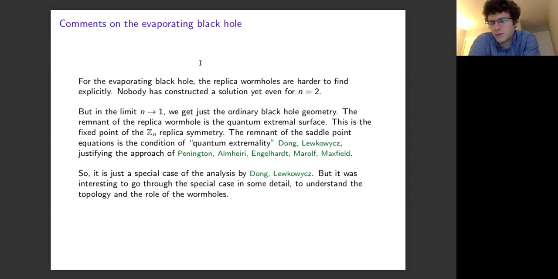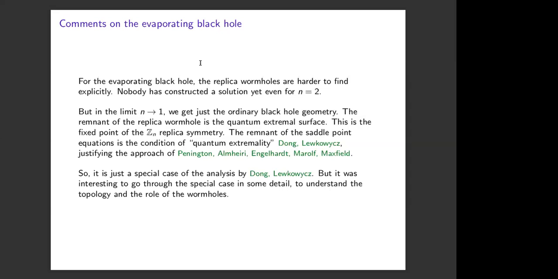Yeah. I mean, one thing you can do is take a large number of bulk fields. So the classical approximation is good if the number of fields is large, because the entropy, although it's order 1, it's actually order the number of fields. So you're balancing a large thing against a large thing. Okay, so good. So you could concoct situations where this is justified.